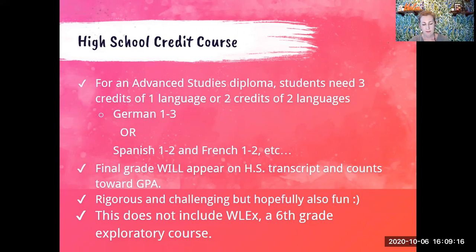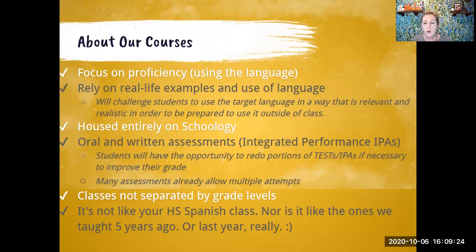And this information does not apply to World Language Exploratory, which is a 6th grade exploratory course. Our courses focus on proficiency. We are using the language in class and we're using real life examples of the language. Our courses are housed entirely on Schoology, so you can find all of the materials there. We will have oral and written assessments as the year goes on, including integrated performance assessments. Students will have the opportunity to redo portions of tests and IPAs if necessary to improve their grade. Many assessments already allow multiple attempts in Schoology.